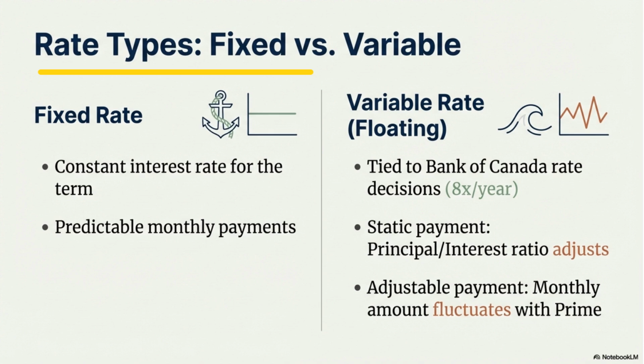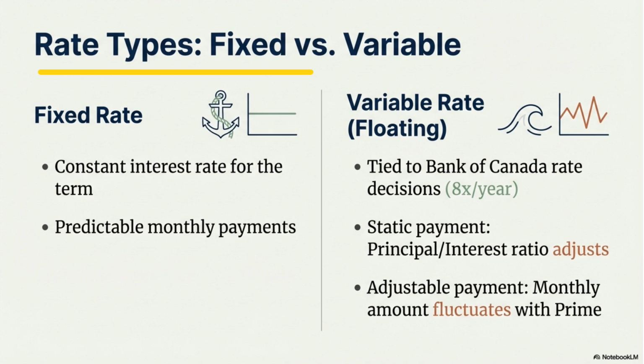With a fixed rate, your interest rate stays constant throughout the term of your loan, keeping monthly payments predictable. Good for investors who want stability and budget certainty. Then we have a variable rate, which is a floating rate. A variable rate doesn't have a fixed interest rate. Instead, the rate is tied to the Bank of Canada rate decisions. The Bank of Canada schedules 8 rate announcements yearly, impacting floating rates. In a slow economy, rates may drop to encourage lending. However, in times of high inflation, rates might rise to curb spending and bring inflation down.